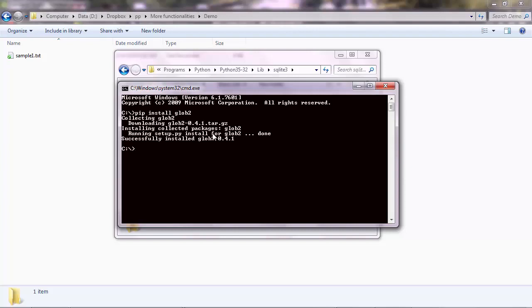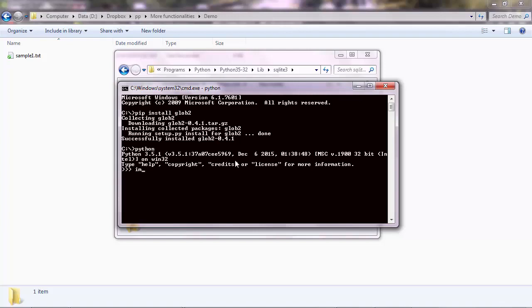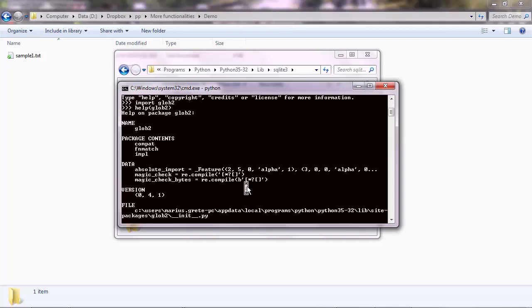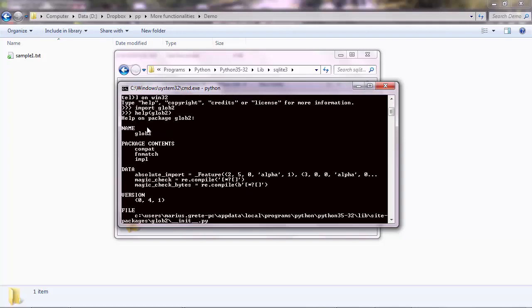You hear people referring to packages as third-party libraries. And this installs glob2 for you. Now you can go ahead and access it in any Python session, import glob2, and you're done. Similarly, you can ask for help for that package, help glob2, and you see what this is about.